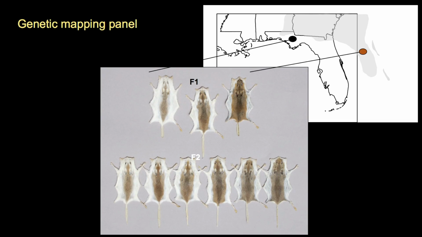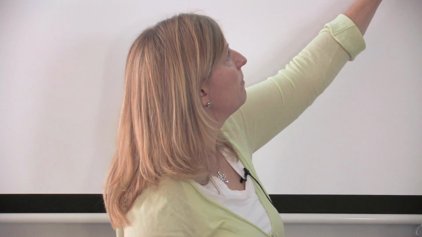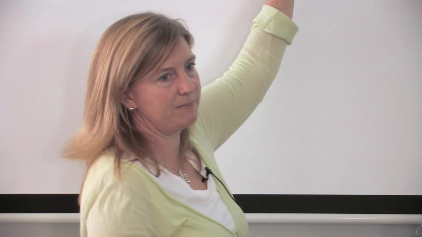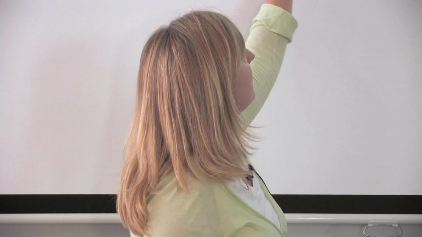And what you can see is that there are some characteristics in these F1s that are similar to the dark parents and some similar to the light parents. So for example, none of the F1s have a striped tail. These guys have shortened tails only because we were taking DNA from the tail tip, so they're a little bit shorter than normal. But they don't have a striped tail. The F1s don't look like this parent, which suggests that the light alleles are dominant for this trait.